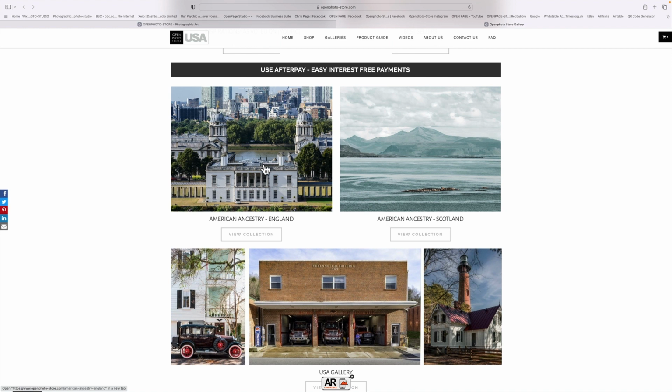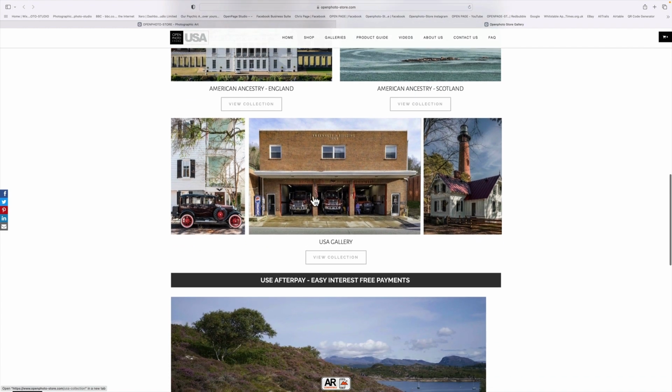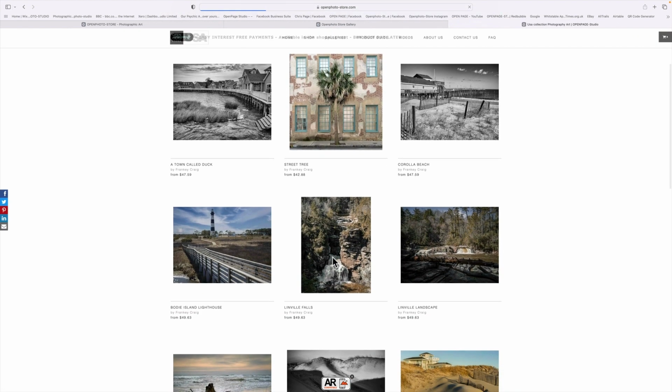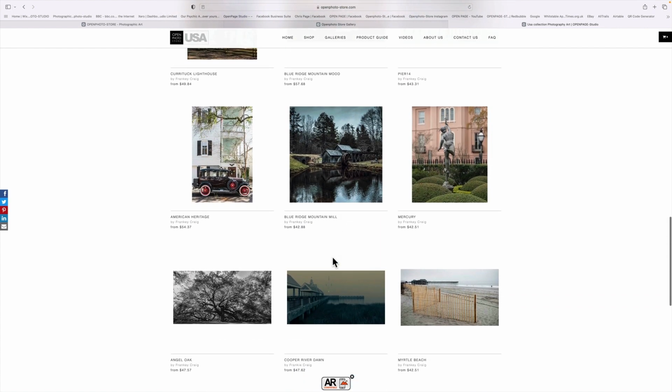We've got an American ancestry collection for both England and for Scotland. Others will follow in due course. And also Frankie Craig has brought together a selection from the USA gallery. So again, if you go on to that, you'll only see images that have been created in America.